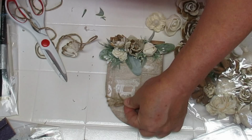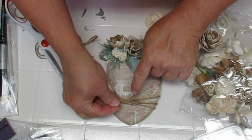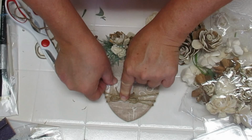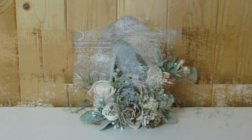To add a little bit more of an accent towards the top of the sign, just to balance it out a little bit, I'm going to add some of this jute twine, wrap it around a few times, and then add another little shoestring bow. And this is probably my favorite out of all of the signs that I've created for you today.